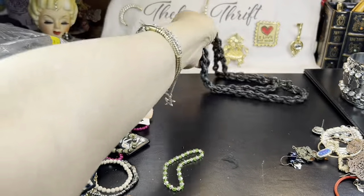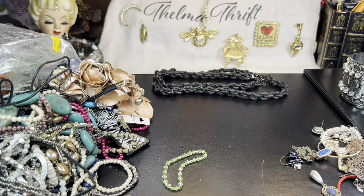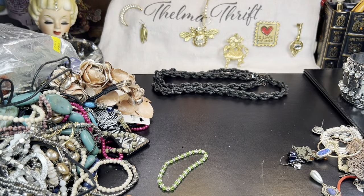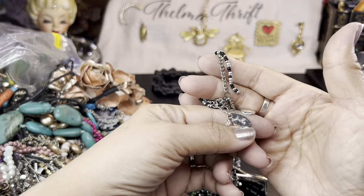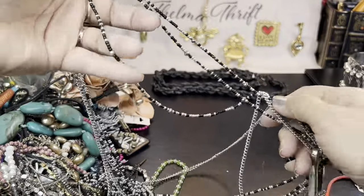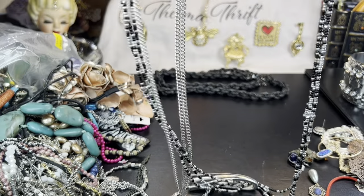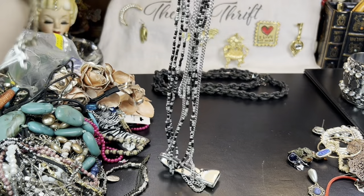I'm glad I didn't pay over $40 for this because I'm disappointed. I can't believe all the broken things — I don't think I've ever run into so many broken things and kid pieces. Here's another piece that's tangled and mangled — it's got a nice pendant but the chain is horrible. This is by Julia — it's a nice piece but extremely tangled. Turns out it's two necklaces, and yes, it's broken. A chain needs to be reattached, then there's a drape pendant — that's going in a crafter lot.